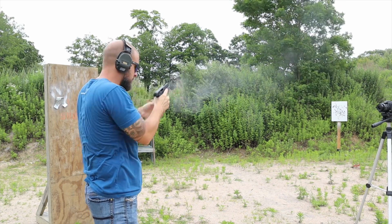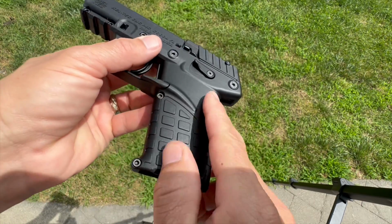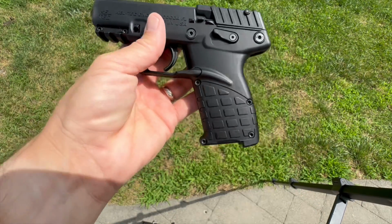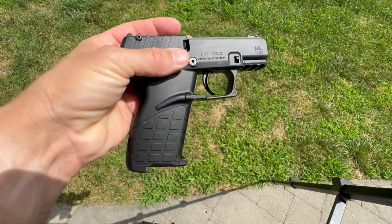The only thing I don't love is going to be the grip texture. I feel nitpicky. I feel wrong saying it, but it is a little slick. It's $200. It's a 22LR. It doesn't really matter. But that's something I don't love, and I always like to mention it to you, and you can make fun of me in the comments.